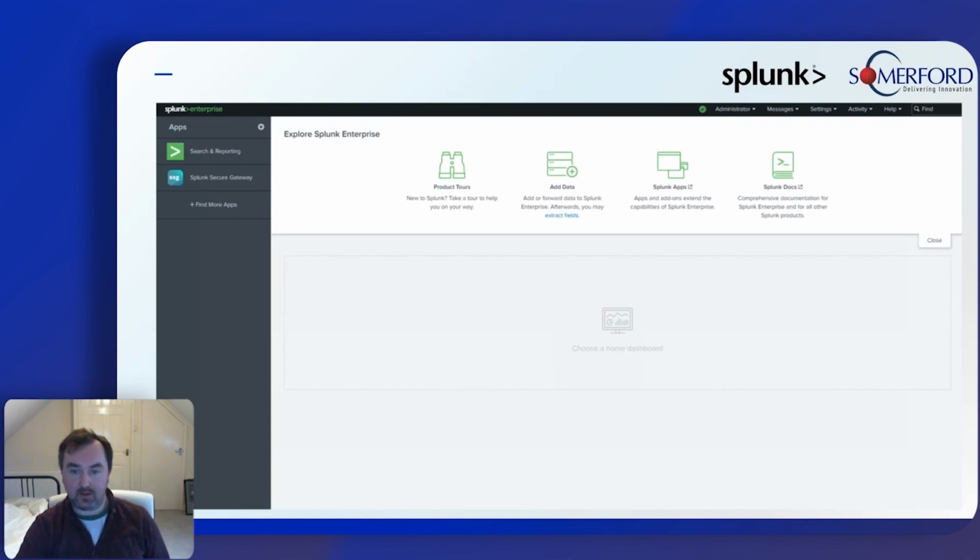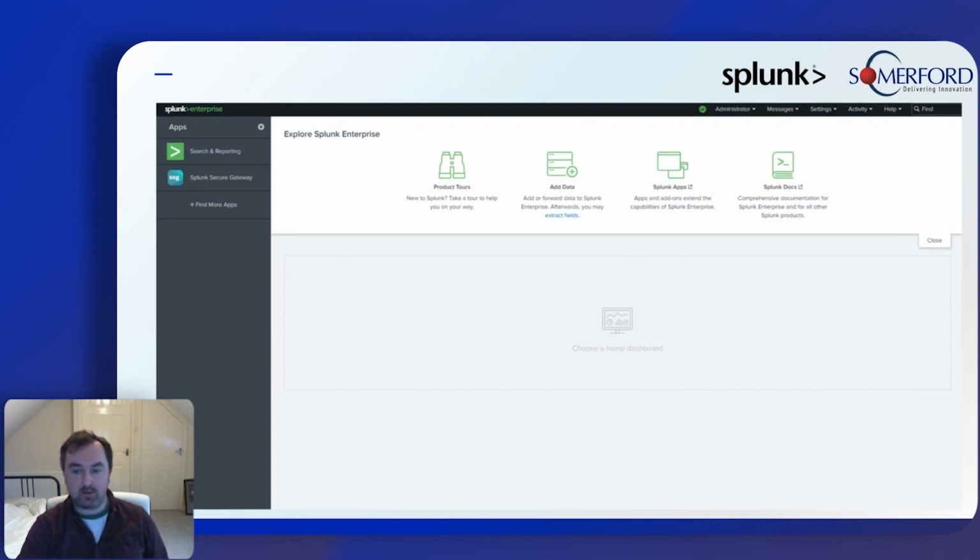Splunk apps, that will take you to Splunk Base, a website, the repository of apps. And in Splunk, apps means it's a bundle of configuration files. There are apps for numerous different products. If you want to ingest a data source, the first place to look is on Splunk Base and see if someone's done the hard work for you already.